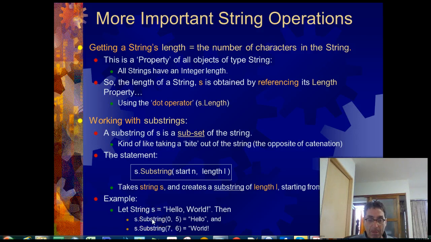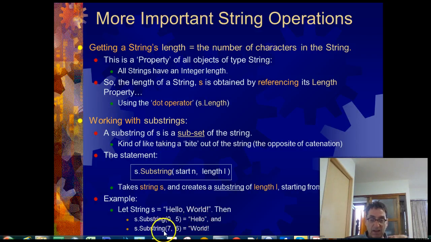And we say 0, 5. So what is the 0 and what does the 5 mean? 0 is where you start in the string, and 5 is how far along you go. So I start at 0, and I go 5 units out: 1, 2, 3, 4, 5. So what do I get? Hello. So S.substring(0, 5) means hello. By the way, this equals is not the assign operator. He's just saying this is the same as this.